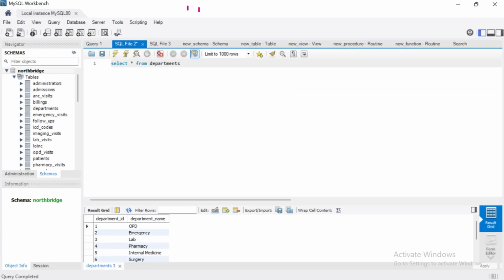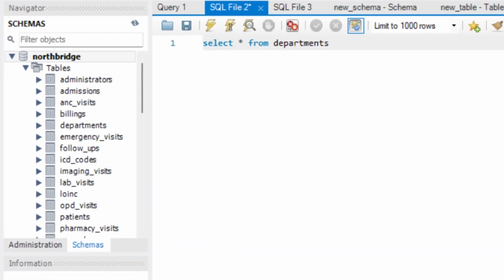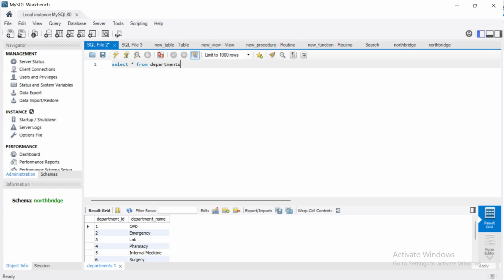On the left side of the screen, we find the Navigator panel. This panel serves as the organizational hub of MySQL Workbench. It is divided into several sections. The Administration tab contains tools for managing the database server itself. Here we can monitor server performance, view active connections, manage user accounts, configure permissions, perform backups, and import and export data. Database administrators spend a significant amount of time working within this section. As our hospital system grows, these tools will become increasingly important.